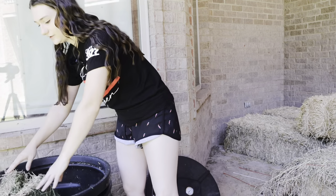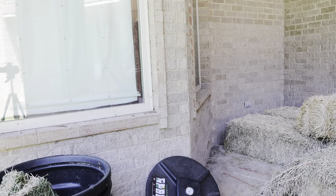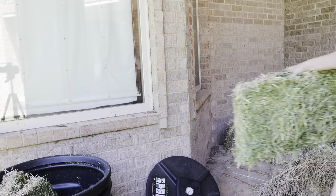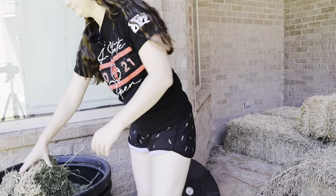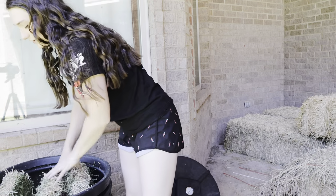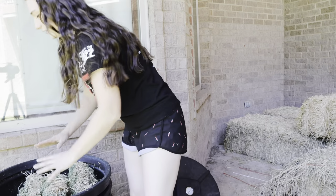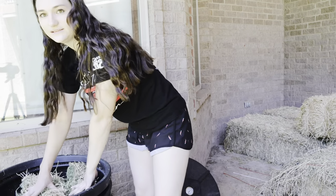I'm really just wanting to steam enough for in the trailer on the way there and on the way home. So here's about 2 flakes. I might do just a little bit of extra just in case we were to get stuck anywhere or if I wanted him to eat a little bit more. So I'm gonna add a smaller flake in. That way we have plenty. Okay, I'm gonna push it down into the spikes at the bottom. I think that's what the steam comes out of, so it'll make sure it gets all through the alfalfa so they're thoroughly steamed for him.